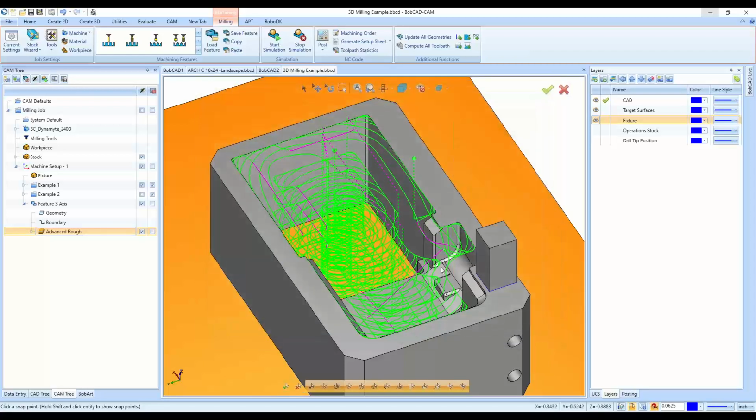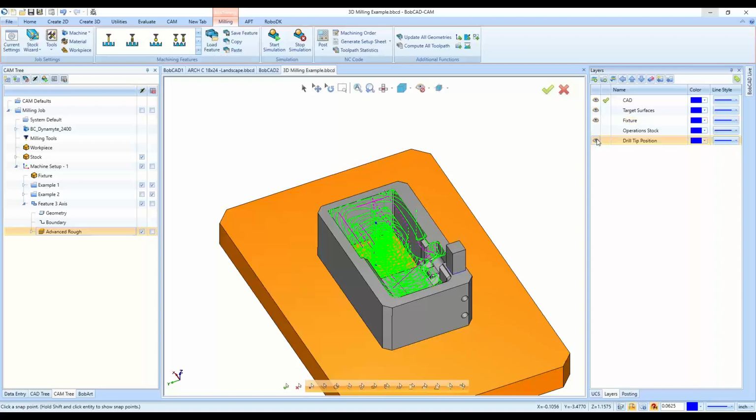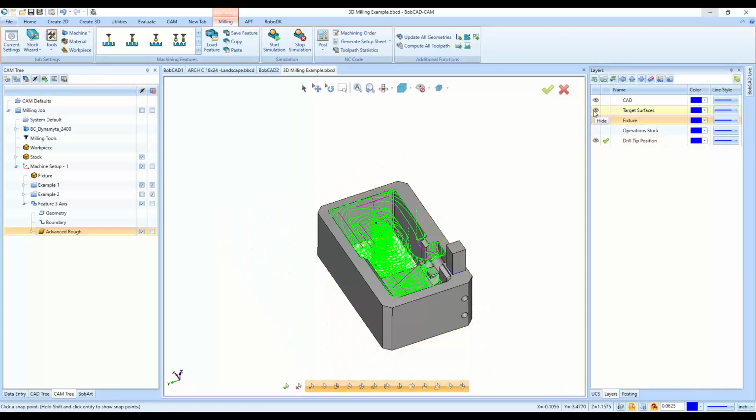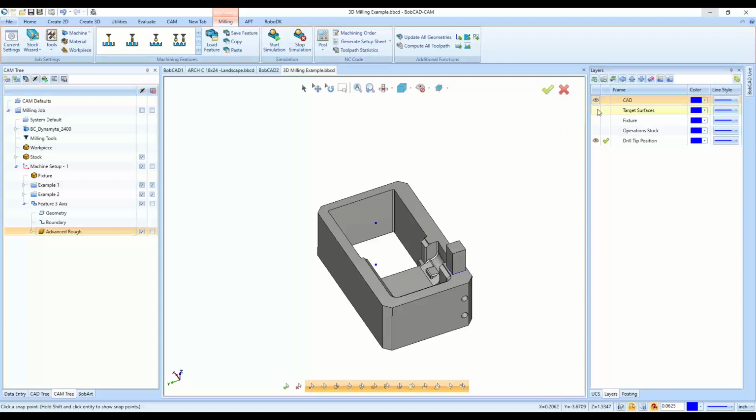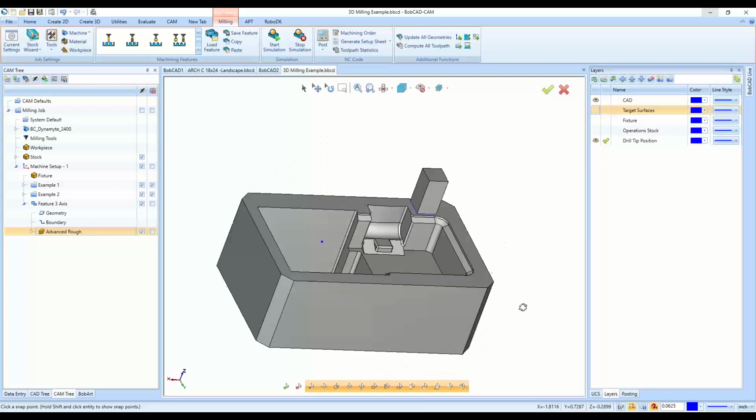We'll go through the drill tip position. Get rid of our fixture. And let's get rid of all of the toolpath here. There we go. Cool.